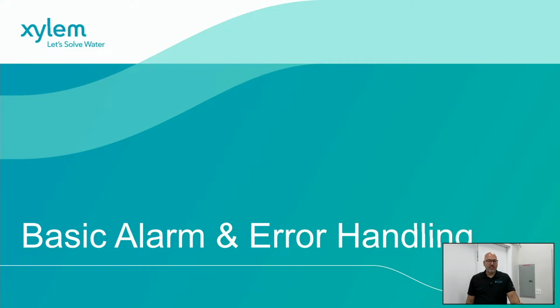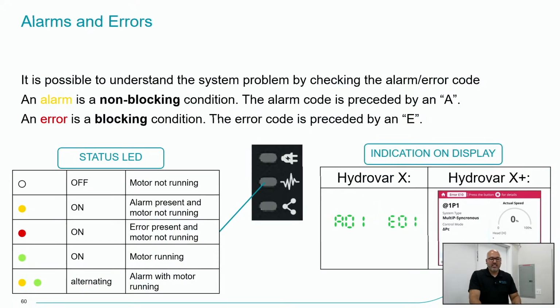And then just a couple more slides before we get into the hands-on portion. So here, I just like to touch on this. There's two different types of fault codes, I'll say. We call one an error, which here it's saying non-blocking. What non-blocking means is an alarm is less critical. That is some sort of fault that is not going to interrupt operation. It can still allow that pump or system to continue to operate. It's just notifying you there is something wrong and you should try to address it, but you're not losing operation. There's no downtime associated with that.